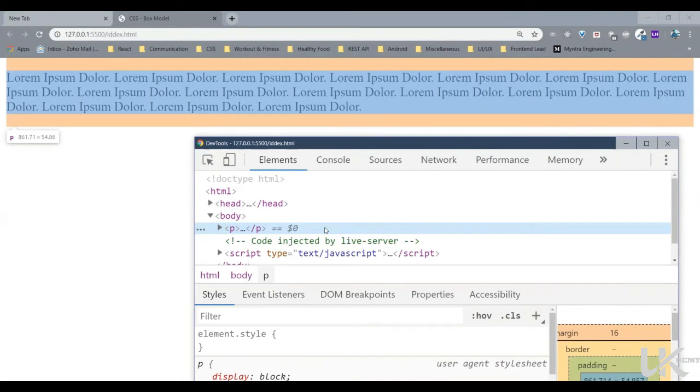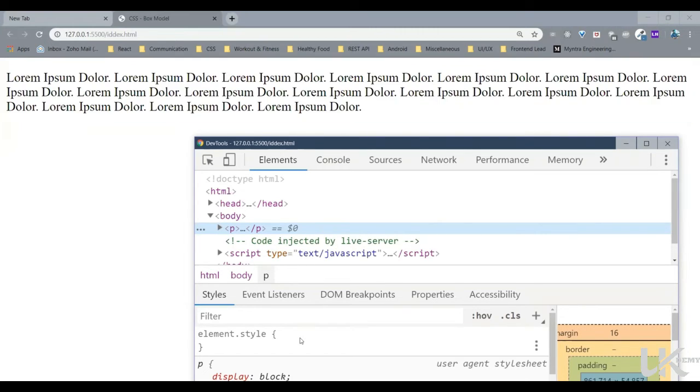so as you can see, we've got this blue color. So this blue color represents the content of our HTML element. And also, if you can see, we've got this orange color as well. So this orange color represents the margin. By default, a paragraph has a margin of 16 pixels for top and bottom. So that's why we see it just on top and bottom.